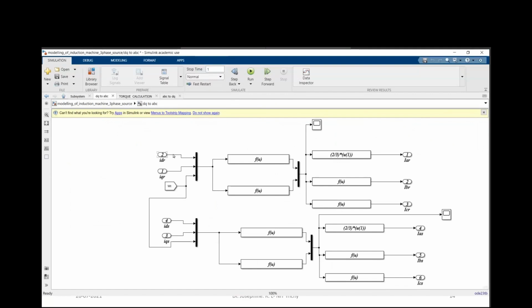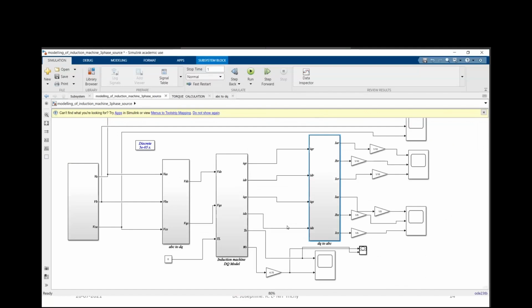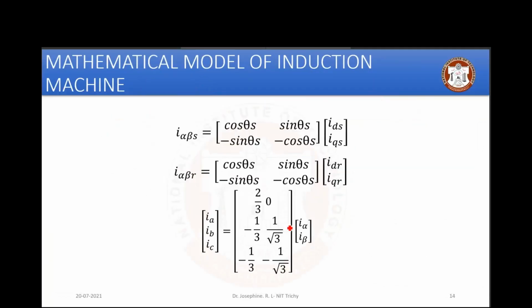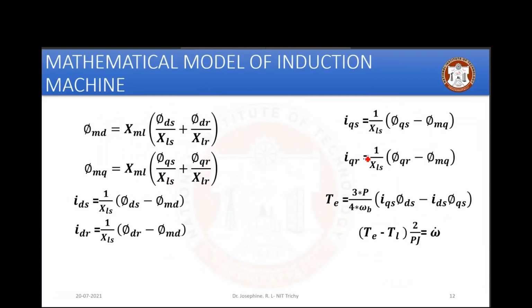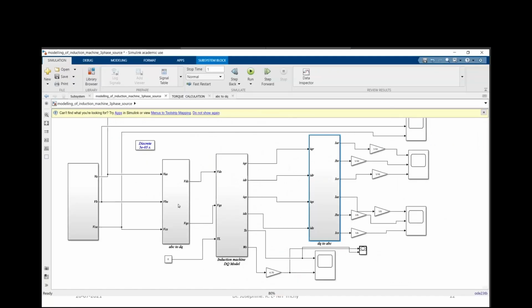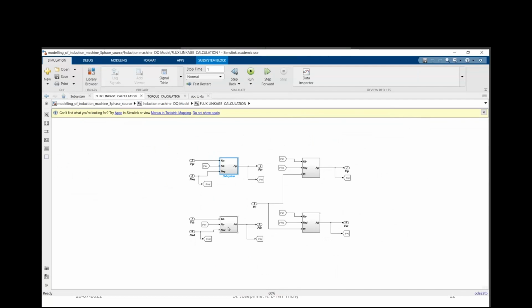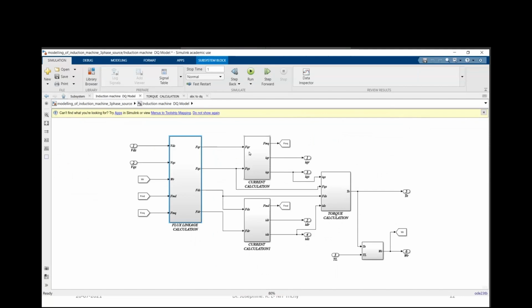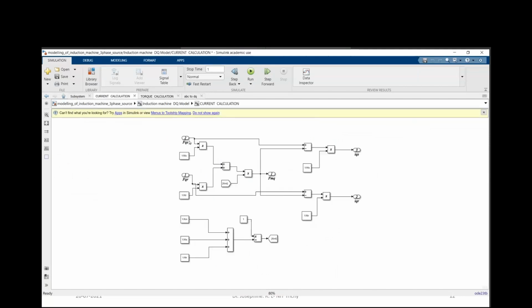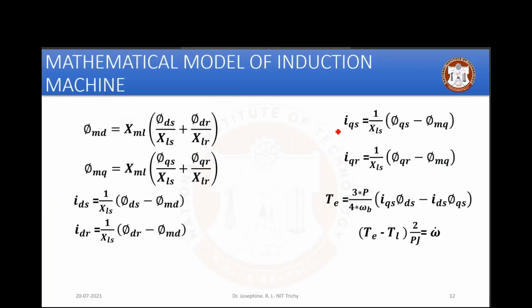Here now, actually from this, if you can see the flux value, these are the flux values, and there are some current values. We know if you know the flux values, you know how to find the current values. So from the flux, ABC to D, somewhere I missed. Yeah, here you have calculated the flux values which are in closed loop. Like you're going to take its feedback and you're doing its model. From flux, we're going to calculate the current. Like the same formulas that I have here, like IDS, IQS.